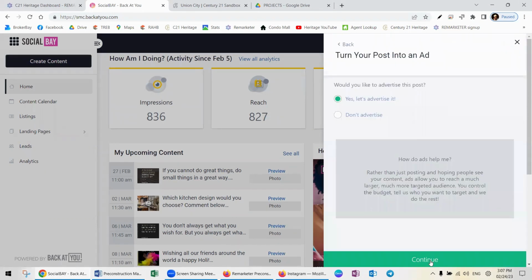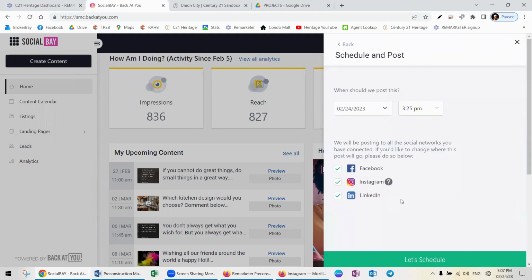From here, continue. You can advertise it, so paid advertising, or you can just have it post directly to your social accounts. Continue. In this case, I'm using just Facebook, Instagram, and LinkedIn.